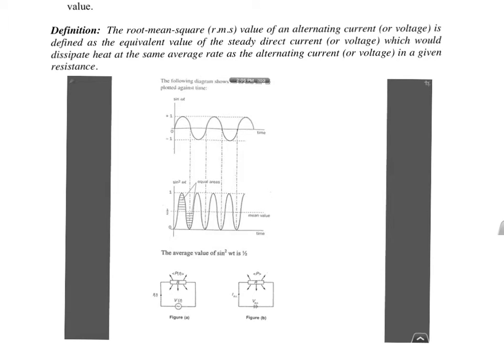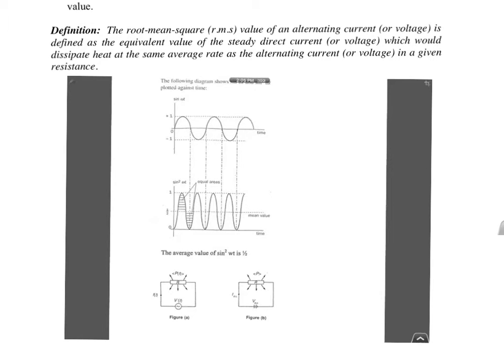Okay, let's talk about what is root mean square value, or RMS value. Now the problem with AC, which is sinusoidal AC specifically, is that the voltage and the current will vary continuously. Remember, right? So if you wanted to use just one value to represent the sinusoidal AC, what value would you choose to represent the AC?